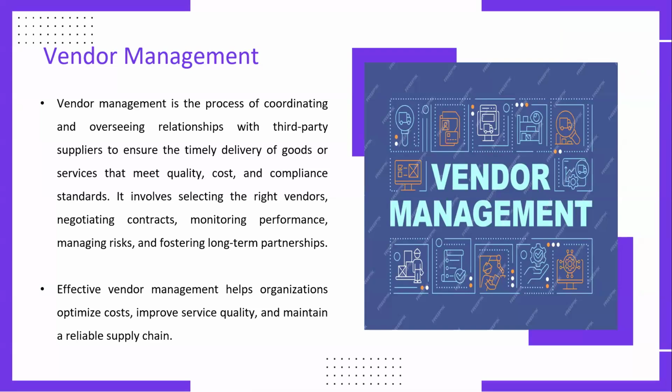Vendor management is all about selecting the right vendors, from the company's point of view, negotiating contracts with those vendors, and monitoring the performance of the vendors. How quickly and efficiently do they move the products from the company premises to the offline or online market? How fast and how efficiently do they move the product? The company has to monitor the performance, manage the risk in the movement and handling of the products, and foster long-term partnerships.